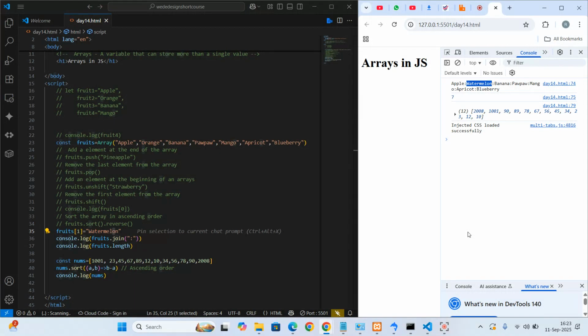It can allow us to sort. It can allow us to add an element. It can allow us to remove an element, add an element at the end, remove an element at the end, add an element at the beginning, remove an element at the beginning. It can allow us to sort the numbers. It can allow us to sort them in reverse order and stuff like that. So you can see this becomes very, very powerful, especially when we'll be dealing with data. So this is the first element that I want us to discuss.